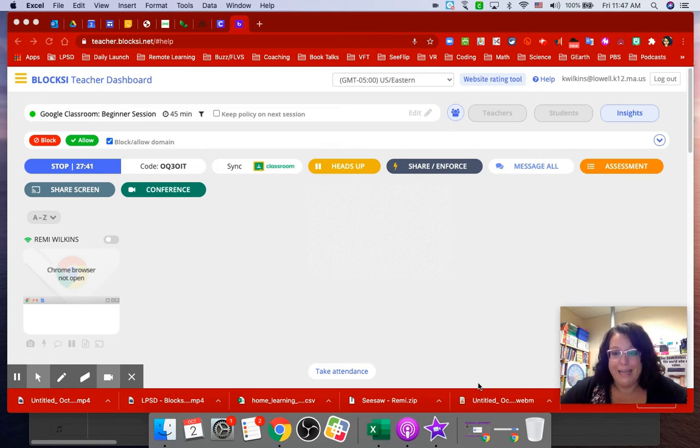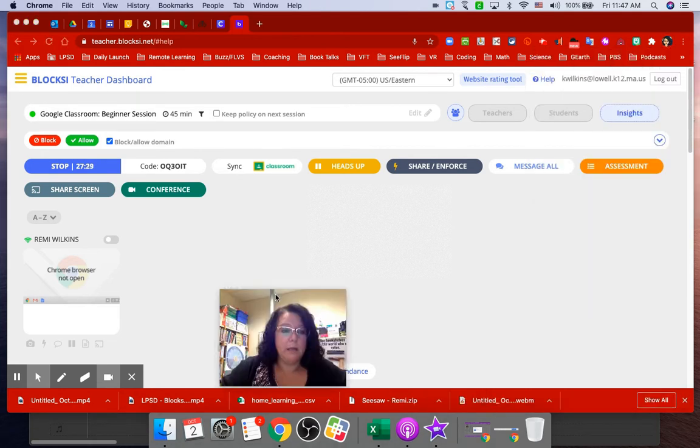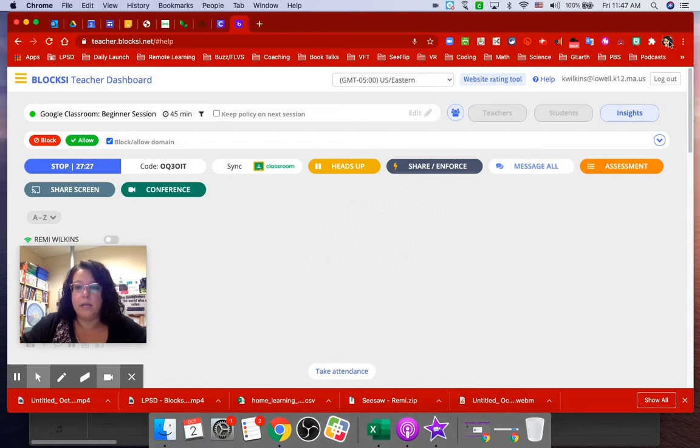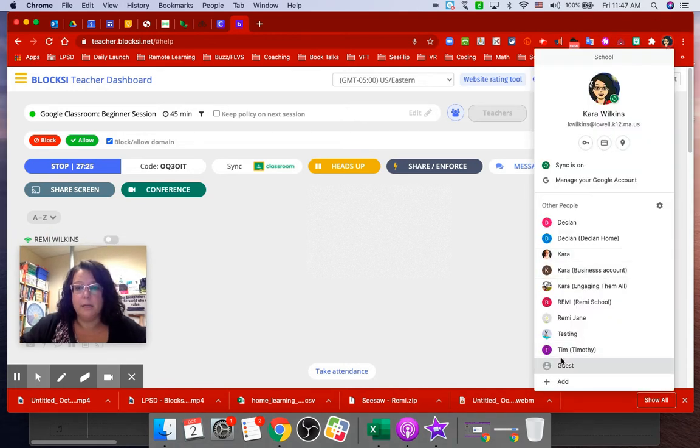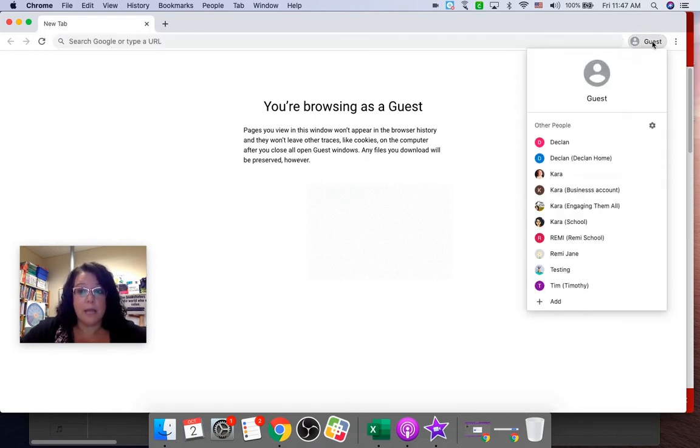The other thing is that you have to be signed into the Chrome browser. If this is a brand new computer to parents, when they open it up, it is really on what we call guest mode, and it literally says guest. They open up Chrome, they can go to Classroom, they can go to Seesaw, they can go every place, but it's not keeping track of where they're going. They can't access bookmarks, anything like that, because they're in as a guest.